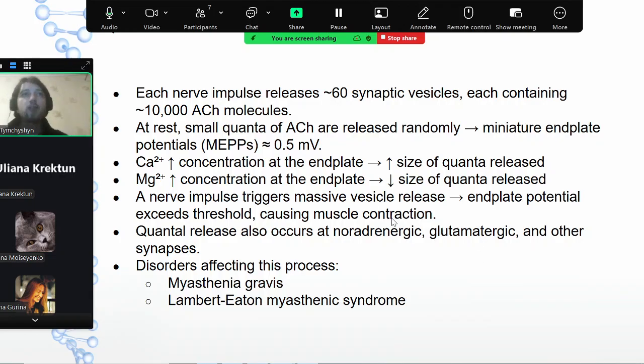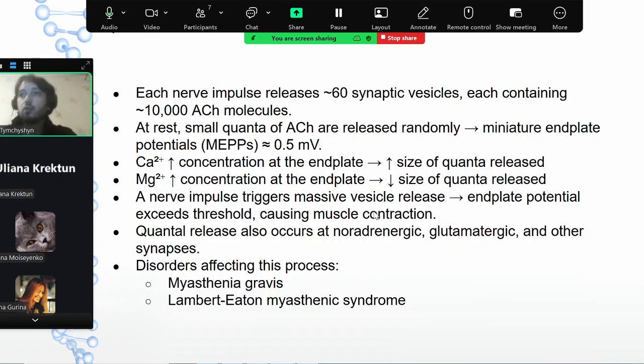So the small quanta that are released do not cause an action potential on the muscle fibers, so you just don't get any reaction from that sort of randomness. But when it gets the signal from the neuron, of course, it will fire and we will see something interesting. And of course, if you have a complicated system, you may expect that certain disorders will affect this process, and you get some sort of bad disease out of it.